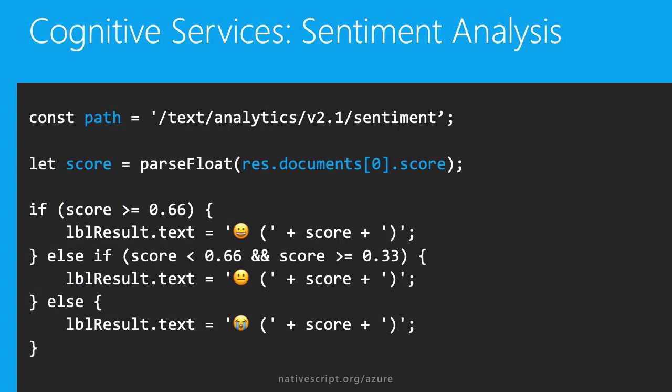So I'll be honest, this is where things start to get a little embarrassing for me. Moving from language detection to sentiment analysis doesn't require many code changes at all. In fact, all I'm doing here is changing the path of my HTTP request to hit the sentiment API. Now the result is named differently, here using score. The only slightly unique thing I'm doing here is showing a different emoji depending on how close the returned value is to 1. The closer to 1, the happier the text sounds.